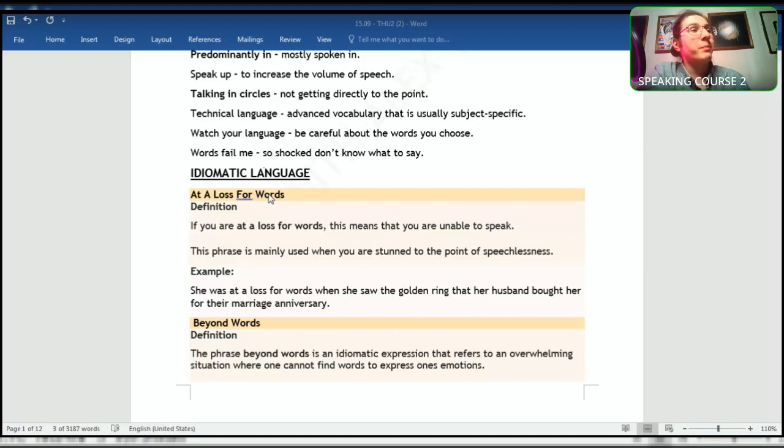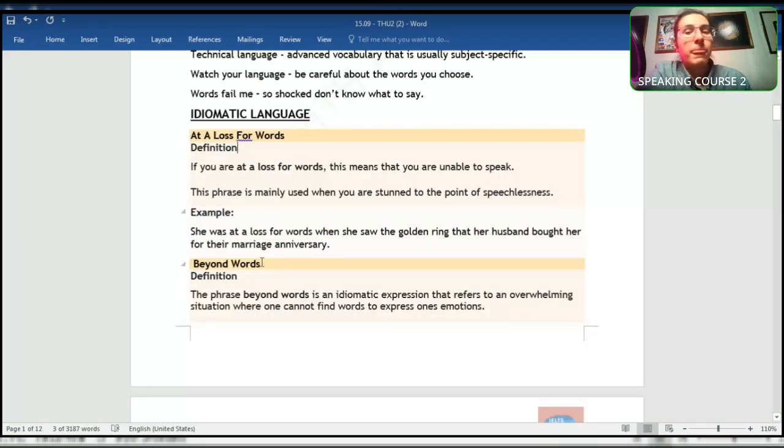So basically, some of them are like that. Some of them are actually very easy to use. For example, beyond words. Beyond words, you could just say as a synonym for amazed. So for example, you could say something like, I was beyond words when I first came to Uzbekistan because of how tasty the plov was. Some of these are easier to use than others. Just keep that in mind. Some of them you should use, some of them you shouldn't use. There are a lot of situations, and it depends, basically.